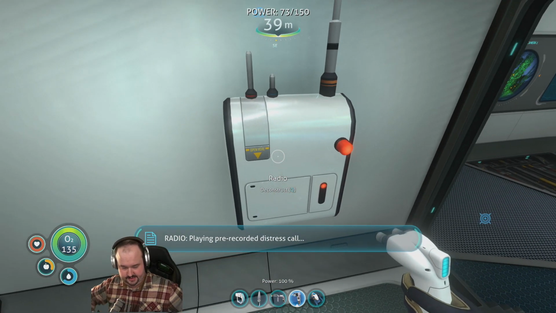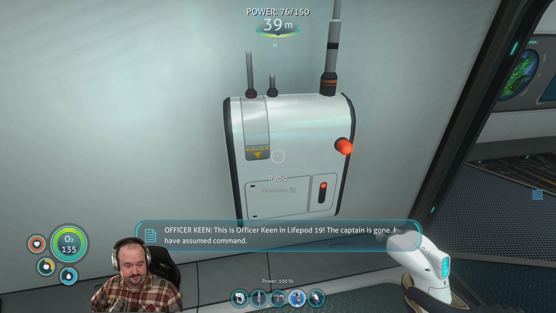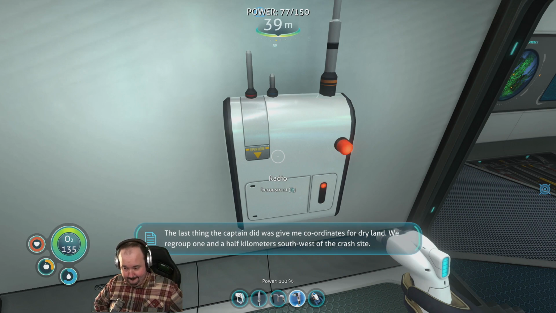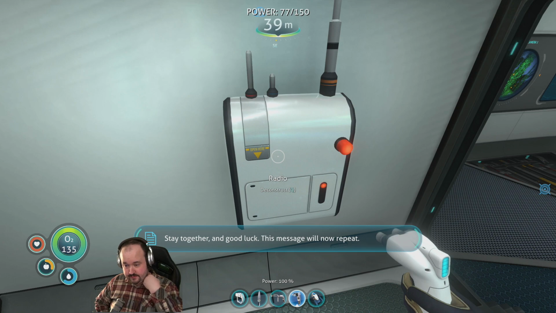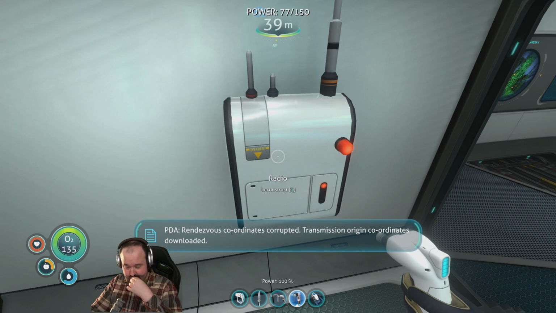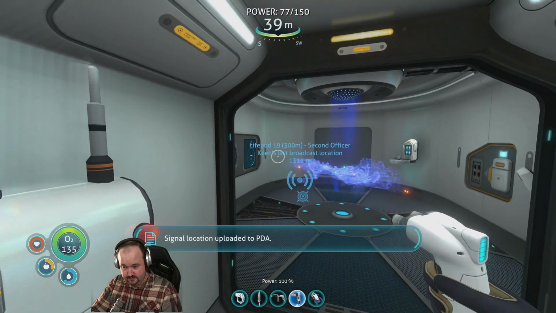This is Officer Keenan, Life Pod 19. The captain is gone. I have assumed command. The last thing the captain did was give me coordinates for dry land. We regroup 1.5 kilometers southwest of the crash site. Stay together and good luck. This message will now repeat. Rendezvous coordinates corrupted. Transmission origin coordinates downloaded. Signal location uploaded to PDA.